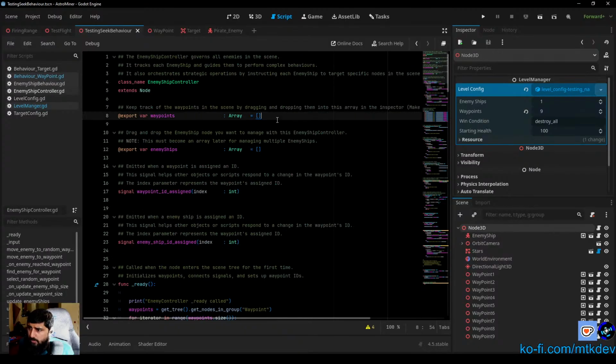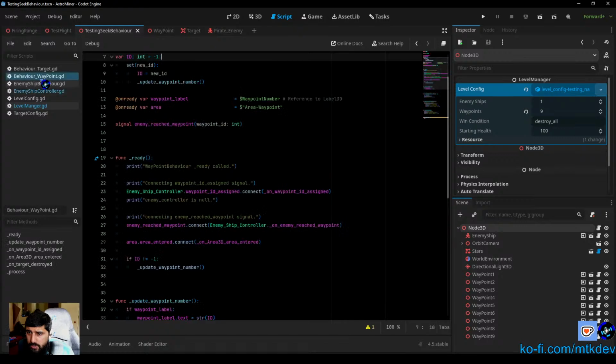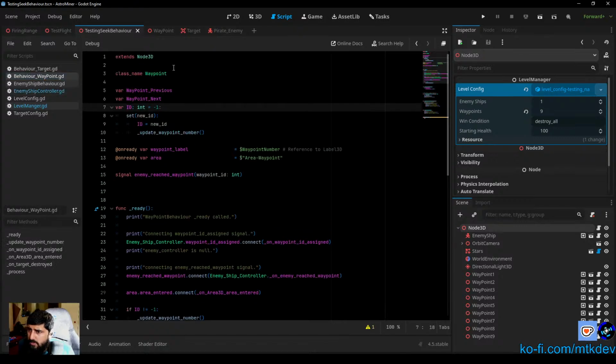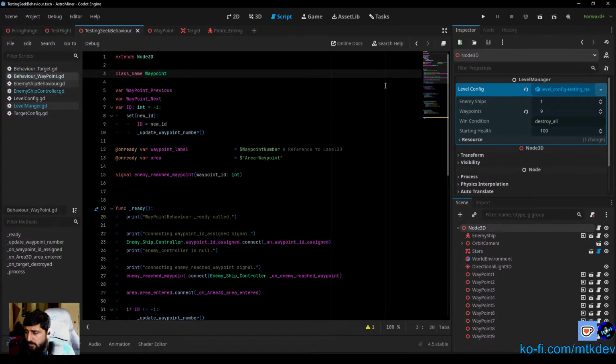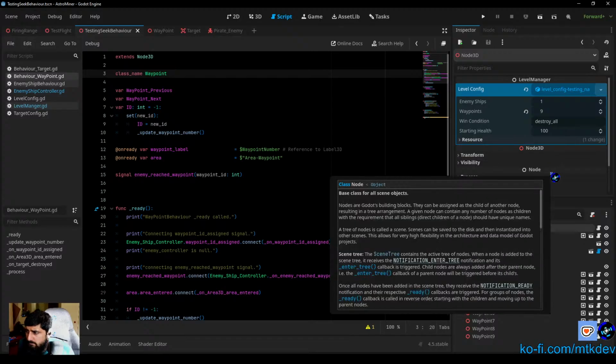Here at the top, I made classes, right? So let's do that. Behavior waypoint is of type class name waypoint. Maybe I should name it something else.